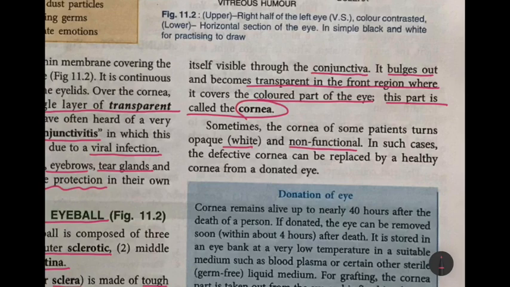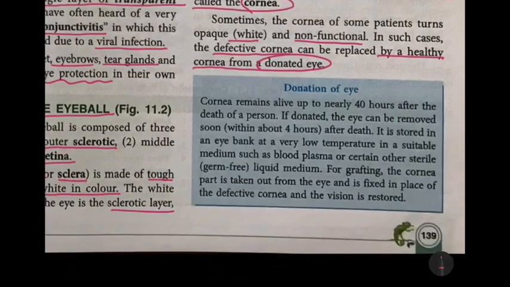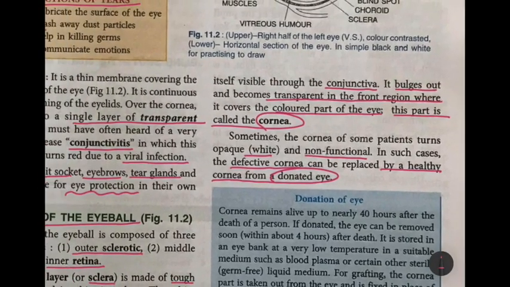Wherever required, the defective cornea is taken out and replaced by a healthy cornea from a donated eye. That way, a blind person whose cornea has turned opaque and non-functional will be able to see if he or she receives donated eyes.